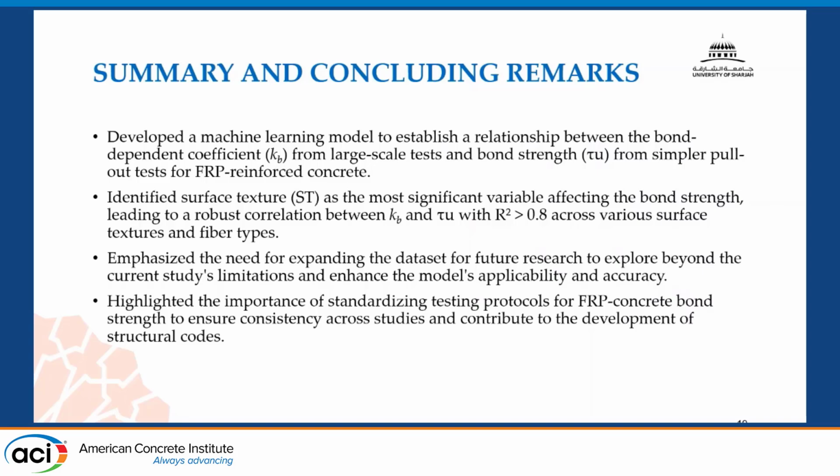Also, she emphasized the need for expanding the data set in future research to explore beyond the current study limitations and enhance the model's applicability and accuracy. And I'm pretty sure she's probably exploring also how to use it in other situations where this technique can be used. And last but not least, this work highlights the importance of conducting standardized testing protocols for FRP concrete bond strength in order to ensure consistency across the studies and be able to use that information to develop structural codes. And with this, that's the end of our presentation.